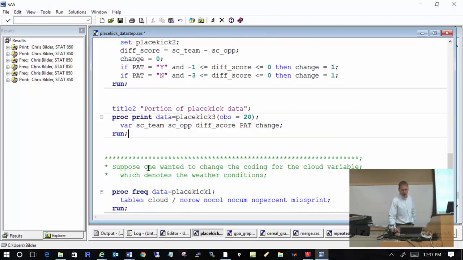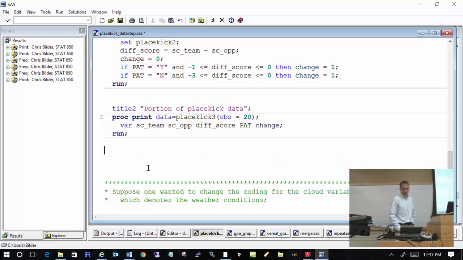What would be another way that one could check to make sure that all 1,400 observations were done correctly, other than looking at all 1,400 observations? What's another procedure maybe that we could use to look at everything at the same time? Maybe to summarize everything at the same time.